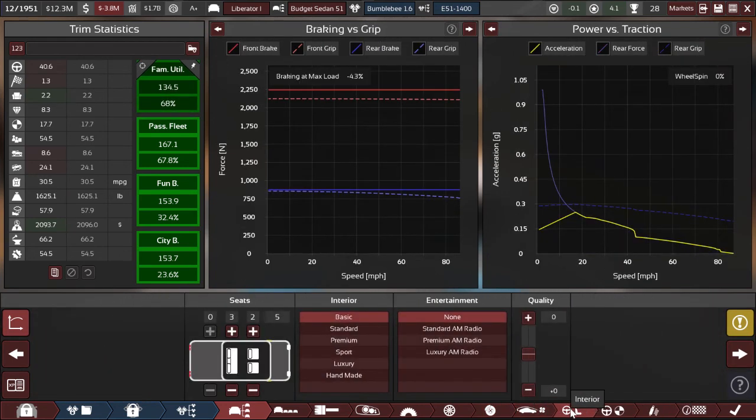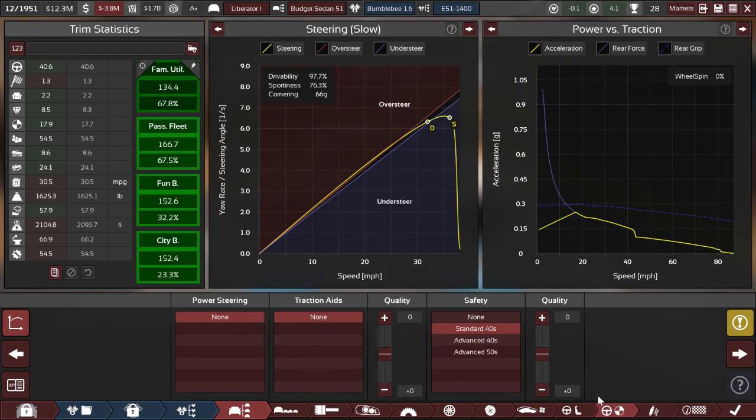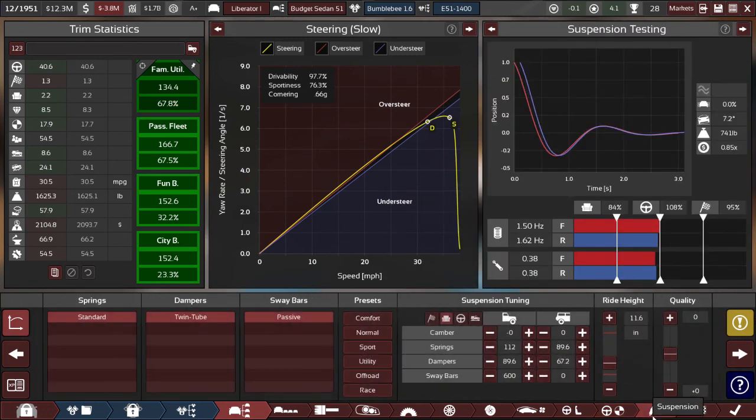Leave our aerodynamics where they are. Everything looks good here. We may want to even just put one quality point into interior. We might need that just to avoid the comfort penalty stacking up over time by the time we release this trim. Still no power steering available. That's okay. Standard 40s is the best we have available. Also, that's fine. Well, it has to be. We don't have a choice.